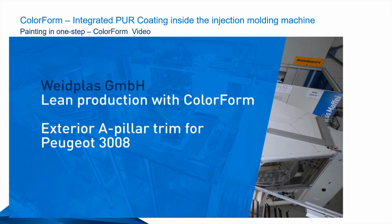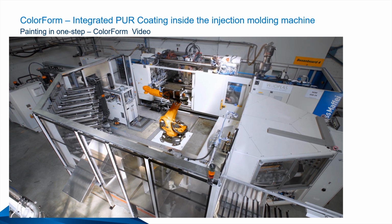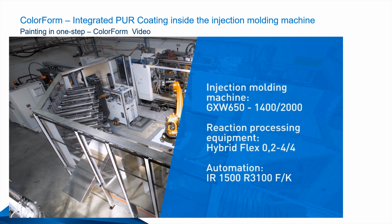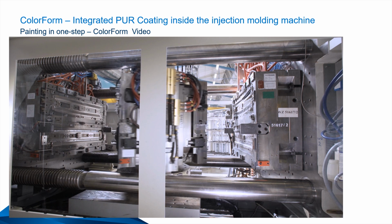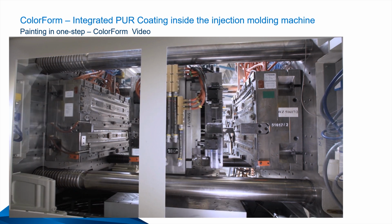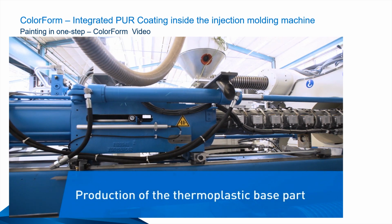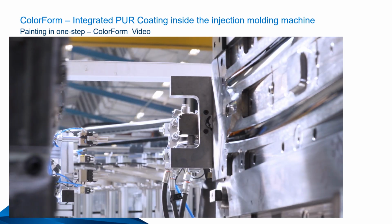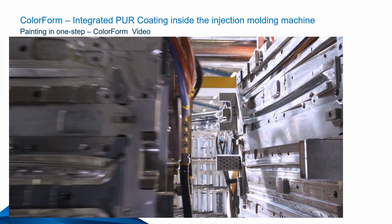So this is an AM developed system. The entire thing was built by Kraus Maffei. It's a pillar for a car in Europe. Full production, and you'll see here we're producing 2 inners and 2 outers. There's the spin stack. So here we're closing, we're injection molding 4 parts. Again, 2 inner parts and 2 outer parts. There's the mix head in the center of the screen there on the U-shaped bracket, rotating and closing.